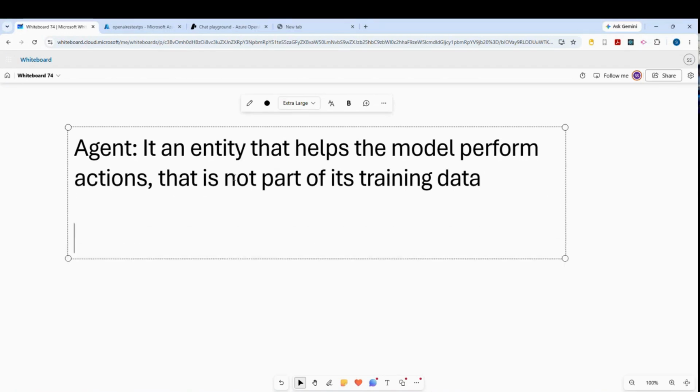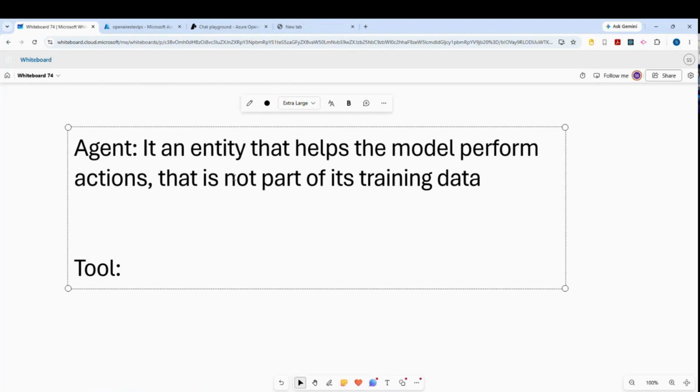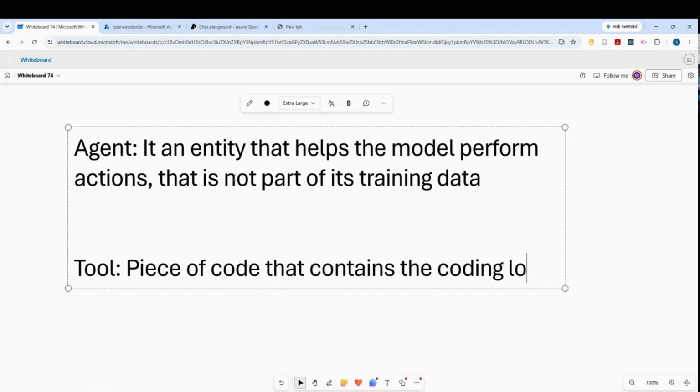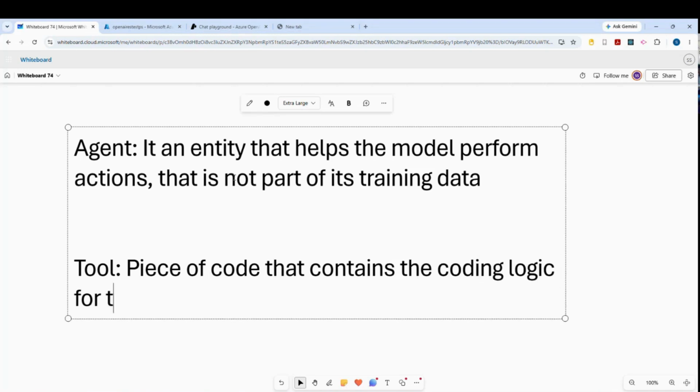But to help it perform actions, it needs something called a tool. So what is a tool? A tool is nothing but a piece of code. You can think of it as a piece of code that contains the coding logic for the action that you want the model to perform.